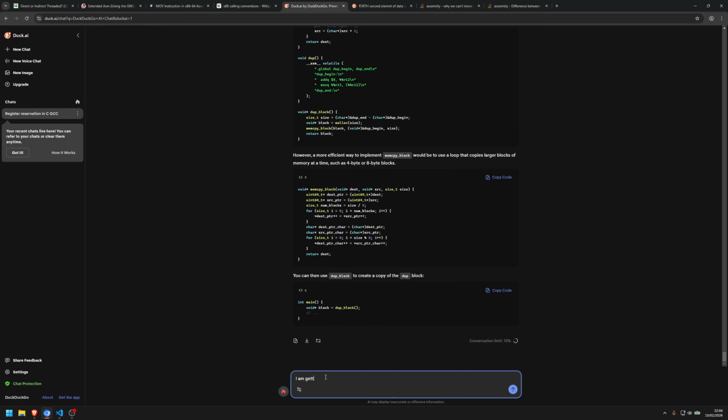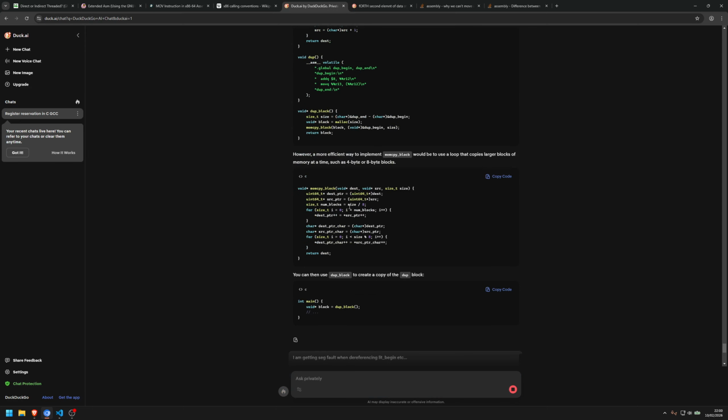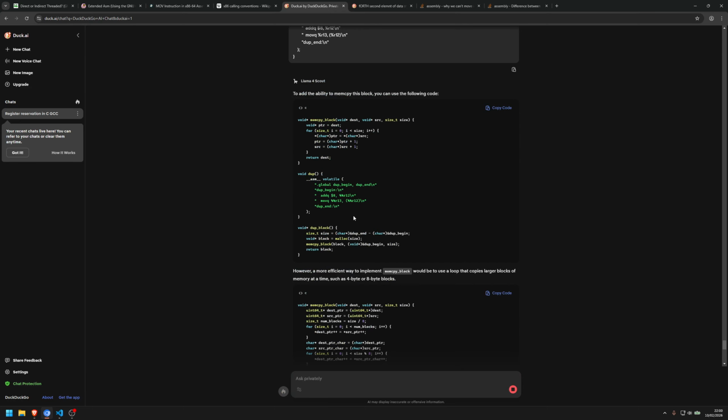I am getting seg faults when dereferencing. Maybe we can mem copy, but well, it makes no sense. Because if we can mem copy, because here, so this is a block.